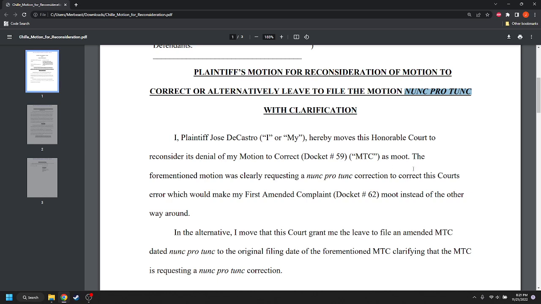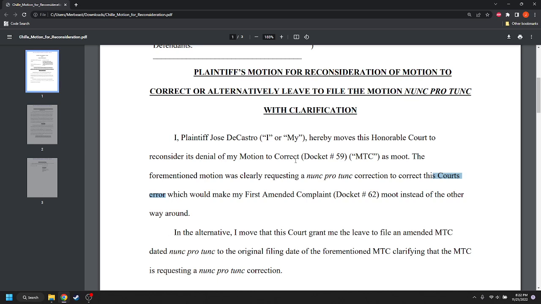So it went from this honorable court to the court's error. And it's just amazing how the culpability is shifting so hard. It's going from Chile probably messing up in the emails to the clerk, to maybe there was an issue with PACER, with ECF, to all of a sudden now the court messed up. And see how he has court capitalized? When you say the Court with a capital C, you're actually referring to the judge. The judge is the court.